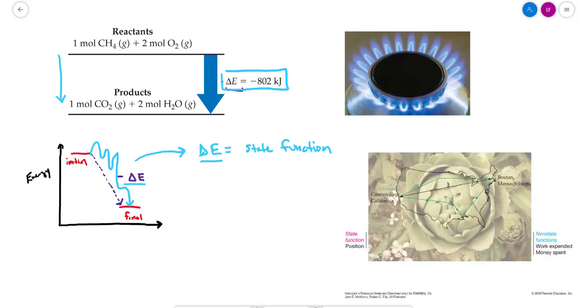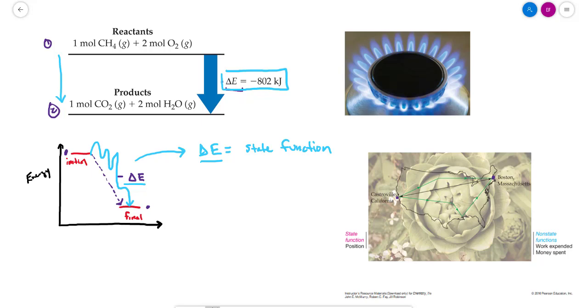Let's think about this from a totally abstract example, non-chemical, from a textbook. So let's think about this initial and final state that we just talked about for methane, this dot and this dot, as two different destinations on a map. One of them is this place in California here, and the other is Boston, Massachusetts out here. Totally analogous to this state 1 and state 2 of the chemical system, but now we're relating it to just physical places. You can imagine that there is more than one way of getting between these two places.